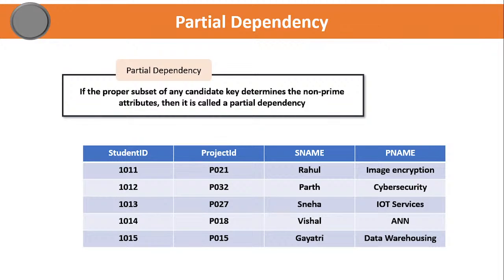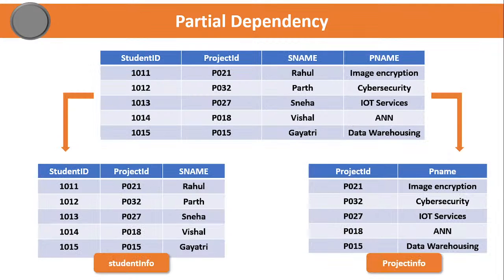So coming back to the second normal form. The student name can be determined here by partial dependency. Therefore the student project relation, the table, violates 2NF in normalization and is considered a bad database design. To remove this partial dependency and the violation of 2NF, we have to further decompose this table in order to satisfy the property of second normal form. So let us now understand how we can do that.